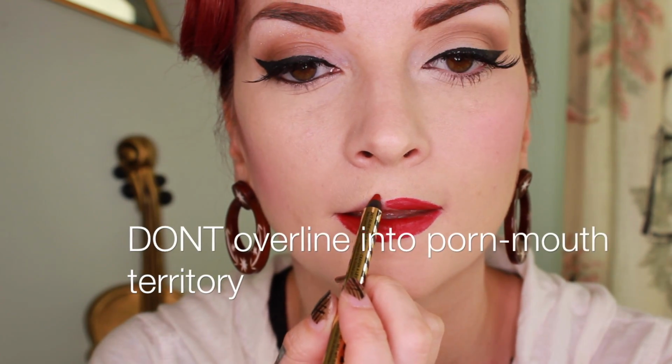Now, if you go outside of your lip shape, what happens is what I call porn mouth. And basically, your lips have a natural lip ridge. If you line outside of that lip ridge, it looks fine in pictures, but in person, you can see it. The second you move your mouth, you can see automatically that there is lipstick on your face and not on your lips. So I just avoid overdrawing my lips in general.